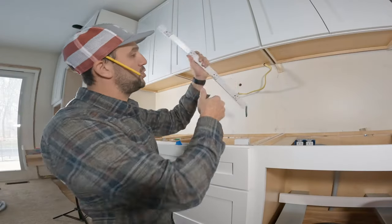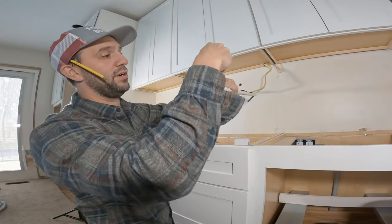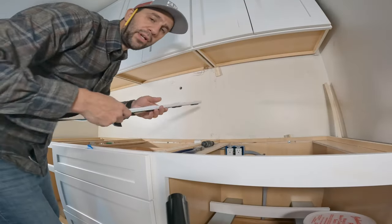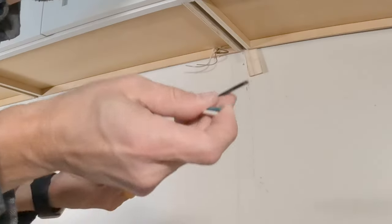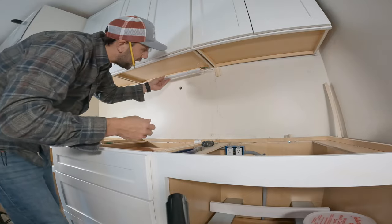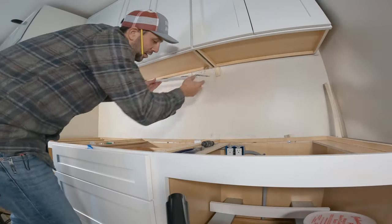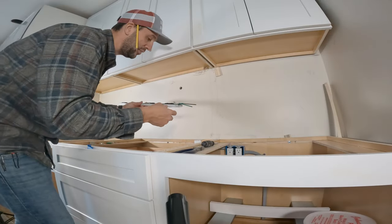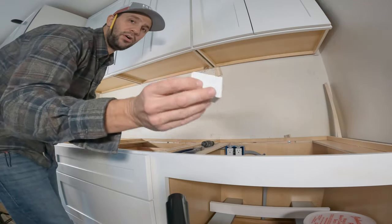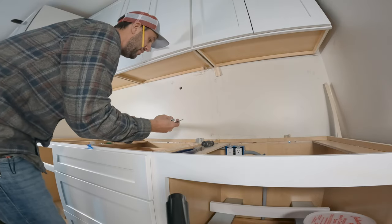Now we're going to address the side that's not going to be connected to power — I'm just going to cut these short and wire-nut them off so that they're out of the way. This is going to be pretty straightforward, like installing any other outlet. The black wire goes to the black wire up here, white to white, green to green. One of the challenges here is that this is so tight, so you have to really be careful with your wires and not leave a whole bunch of extra wire, because you don't have a lot of space up here. This is pretty much all the space you have, so I'm going to cut these pretty efficiently and mount them up there.